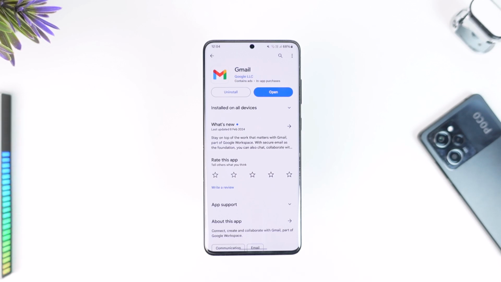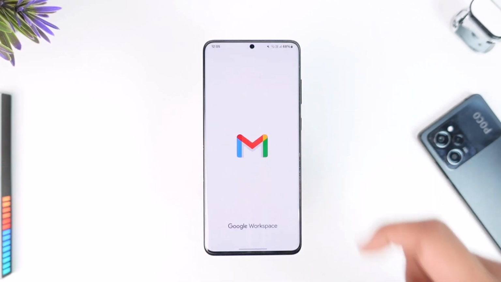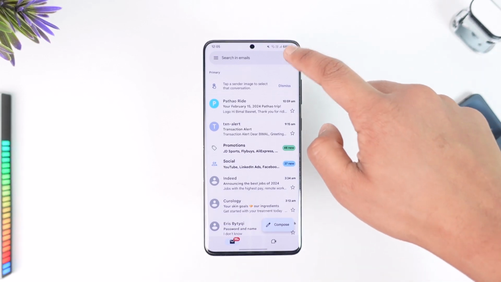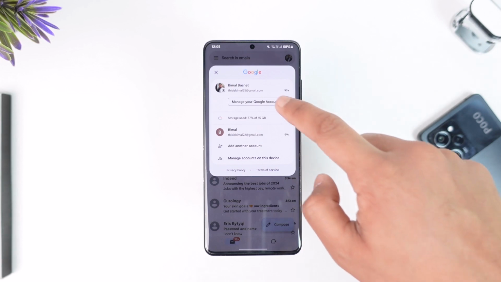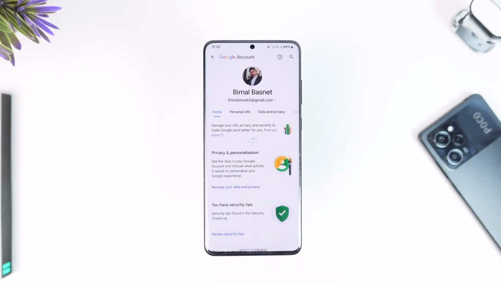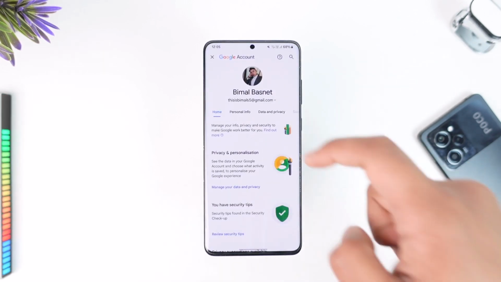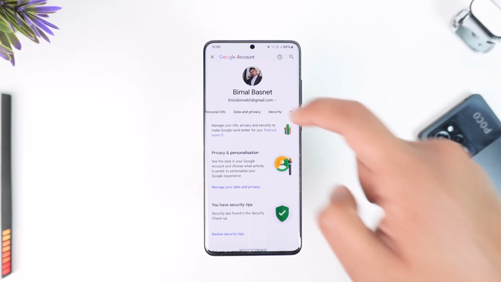So assuming that it is a Gmail account, because this is the most common one out of all of them, you open up the Gmail application here, then you tap on the profile icon from the top right. Then here you can see this is my Gmail, which I want to remove from other devices. So I can tap on the manage my Google account section, because Gmail ultimately comes from Google. So from here I can simply go to the option called security.